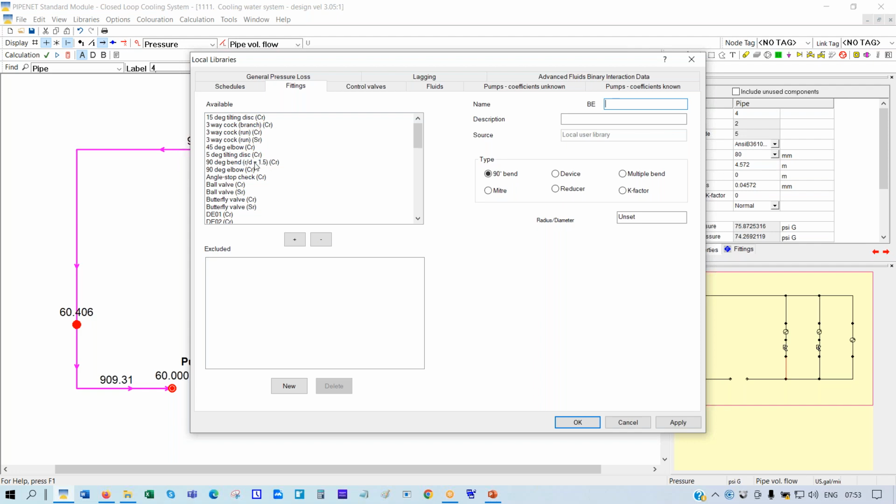The built-in value has an R over D ratio of 1.5, which is the standard configuration. But you may have a long radius bend, in which case you can specify the R over D ratio here. You can have multiple bends and so on. So you can define your own fittings there, and you can define control valves and things like that.